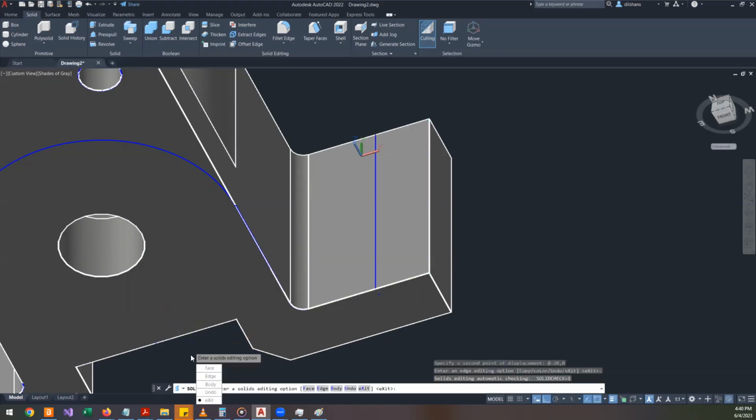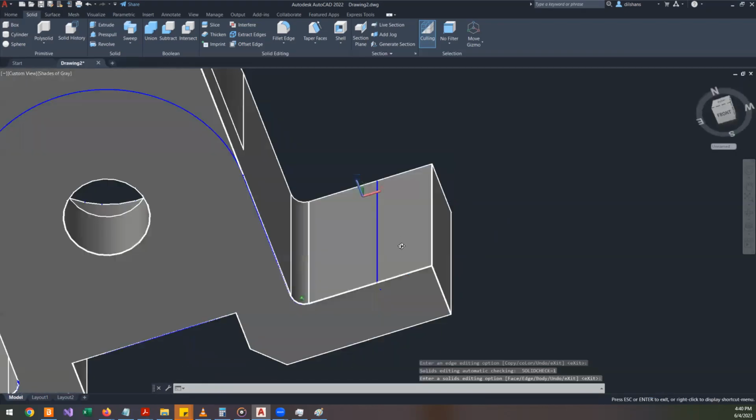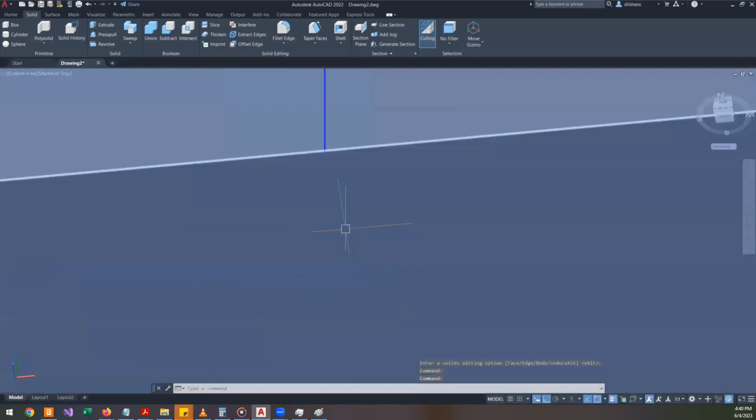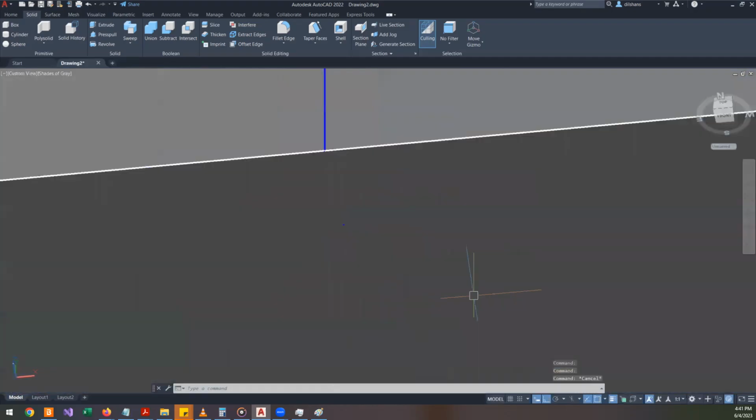And you have to press enter twice to exit from this command. Okay, so that's one way to get a copy, and I don't need this line.